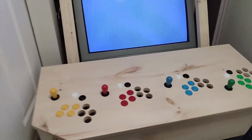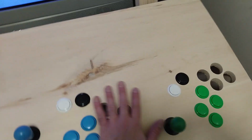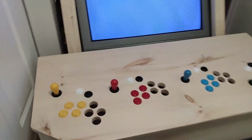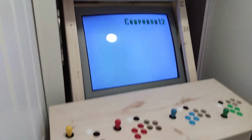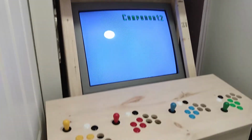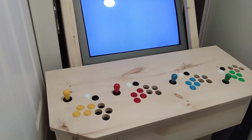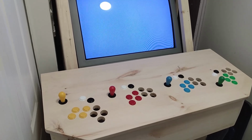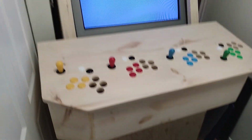So this is what I have done so far. Oh, not all the buttons are here yet. I bought an adapter for the TV to run with the computer, but it didn't work. I got it from Amazon. I'm not happy with it. It wasn't super expensive, about 20 bucks, but I'm having to return that and get something that's probably more like $60.